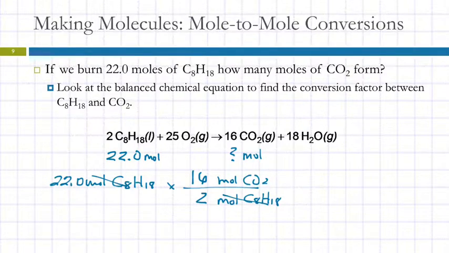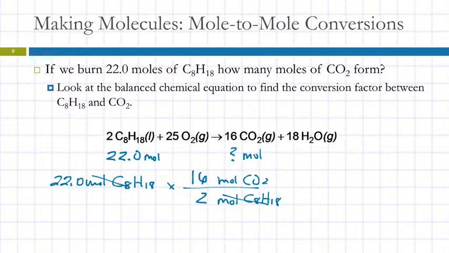Can you reduce it? You could reduce it. Yeah, you could reduce that to 8 to 1. My experience is that when students do that, you tend to do that reducing in your head, and sometimes you mess up. And it's really not that much more difficult to do times 16 divided by 2. So you can. I don't necessarily recommend it. So I'm just going to do 22 times 16 divided by 2.